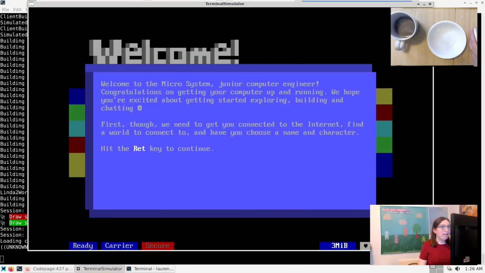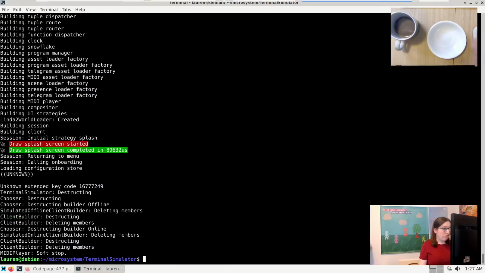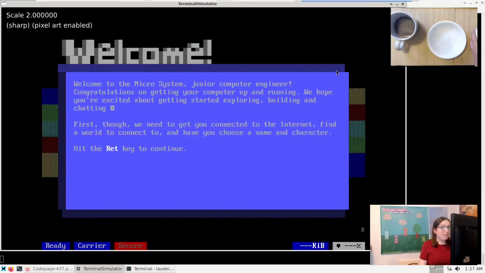So I've got code in here that turns these dotted box drawing characters into solid colors. We also have the ability to change the zoom. If we do Control 0, that will turn pixel art on. We have to restart to see the effect of that. You might see now that we have these discrete dots rather than solid colors. So you can turn that on and off depending on whether you like it or not. We'll probably turn it back off.